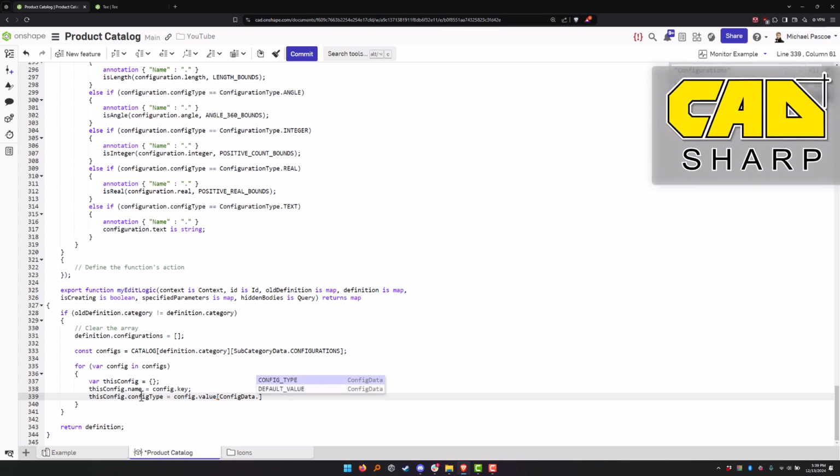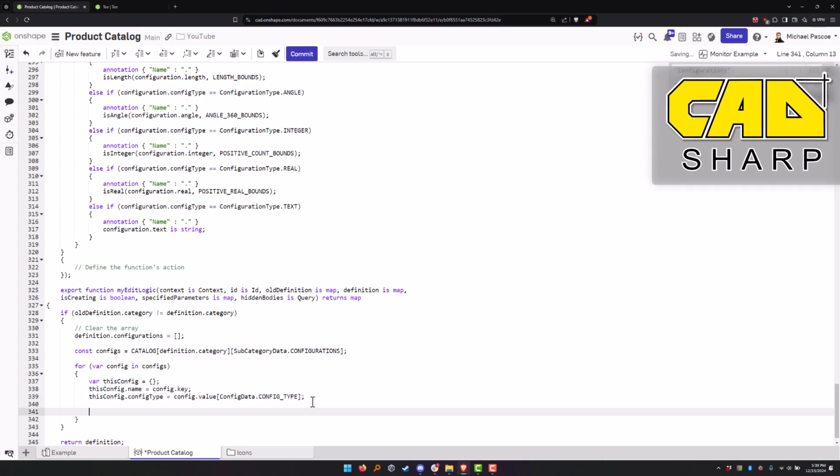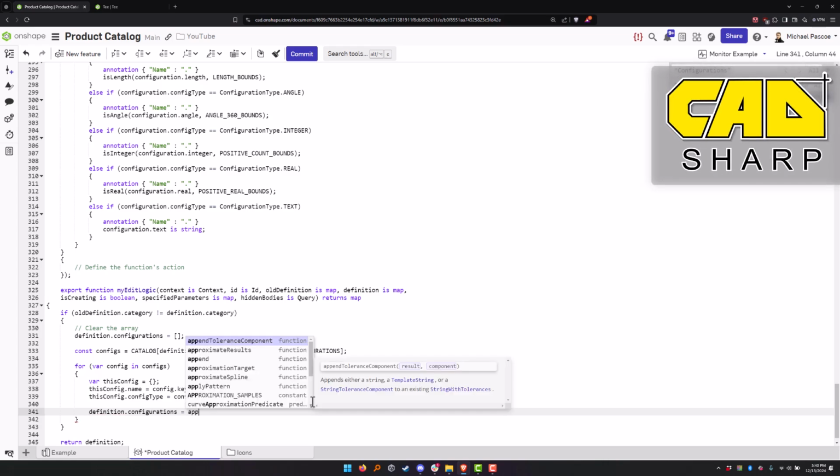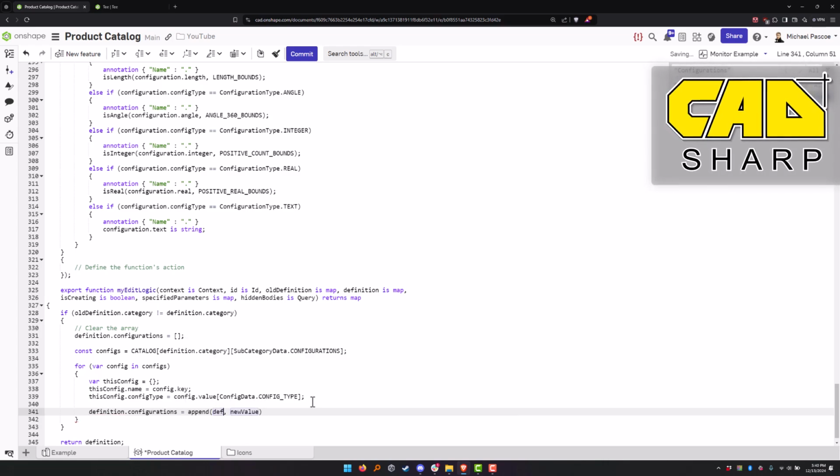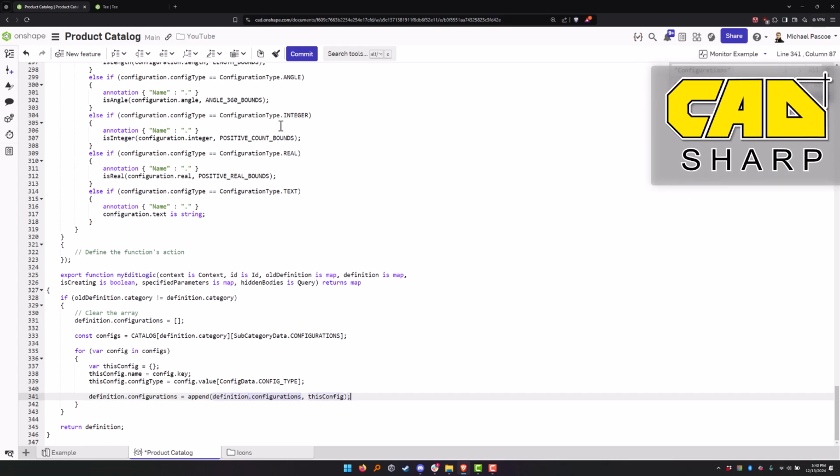We're getting the variable type because we aren't going to use the default value for now. Okay, and we return the definition. Let's go try that out.